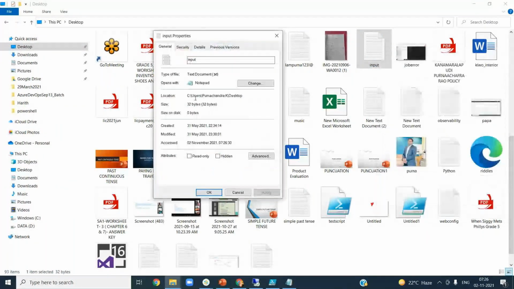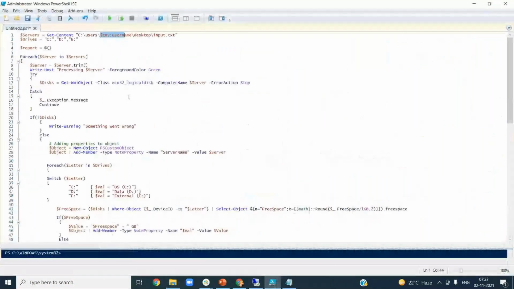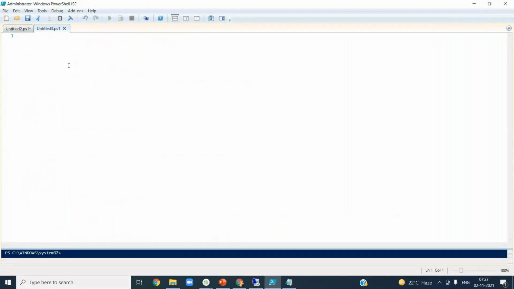Okay, so if I see this, C colon users Purnachandra dot k desktop, right? I tell everyone to go and keep this on the desktop, but this part will vary. That's the reason we use this environment variable $env username. So it will be dynamic when you use this. You can go and check this.